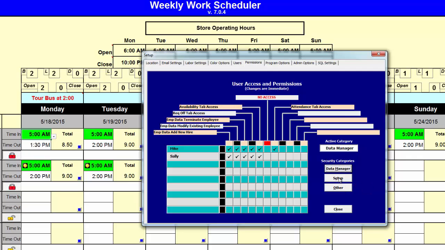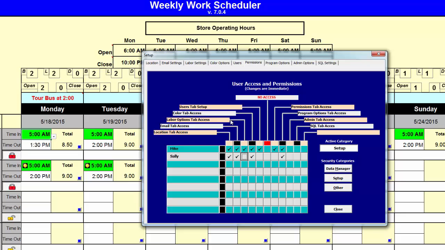Let's move over to the Setup tab. You will see that there are some new permissions now. These deal with the user's access to various tabs on the Setup menu. You can see the primary user, Mike, has access to more tabs than Sally, the secondary user. Mike can allow Sally to have access to other things, such as labor options.